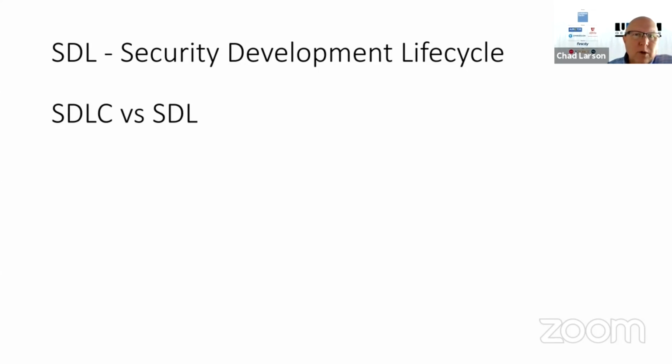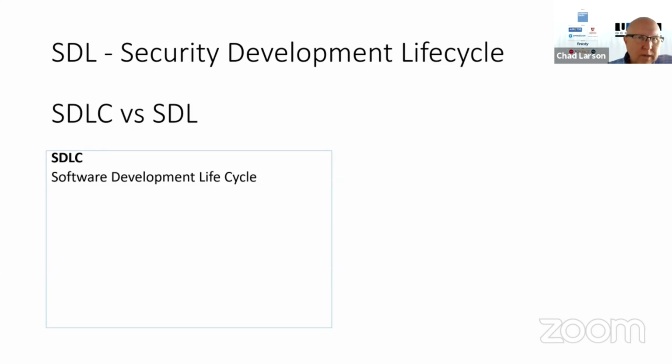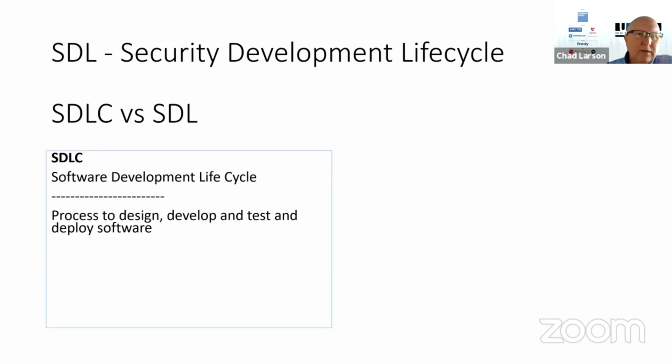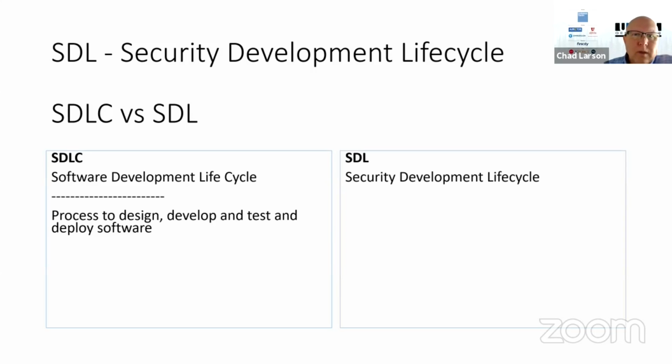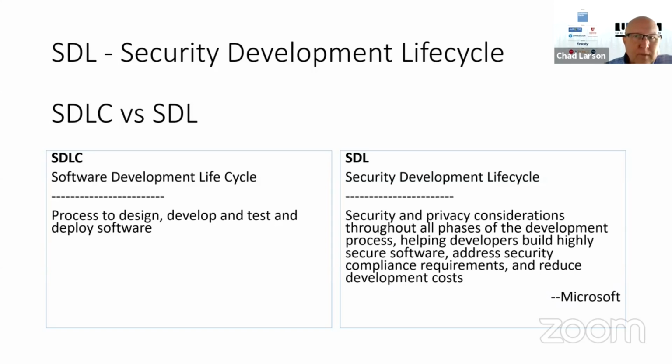And if we look at both of these side by side here, the SDLC, software development lifecycle, it's talking about the whole process from design to deployment of your software. The SDL, see what they did there? They just combined the words lifecycle into one. Pretty sneaky, Microsoft. And this is really the security and privacy aspects of the SDLC. So just be aware that I will be using both of these terms, and there is a difference here.